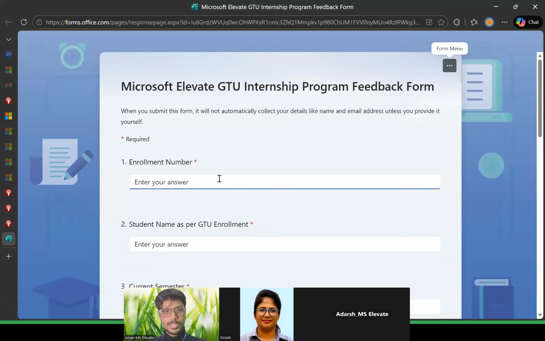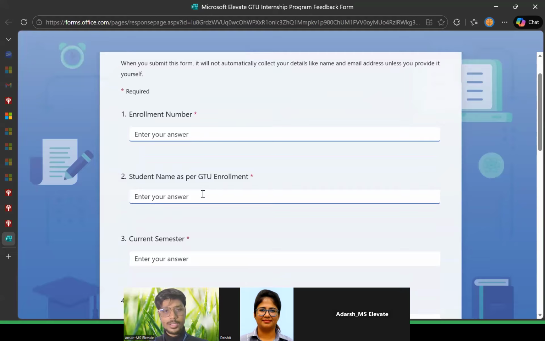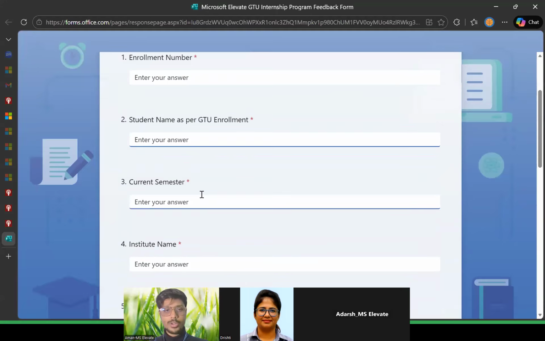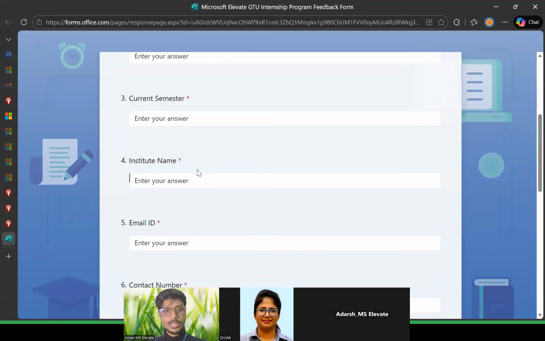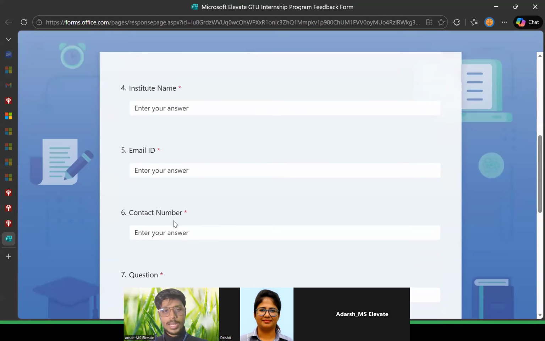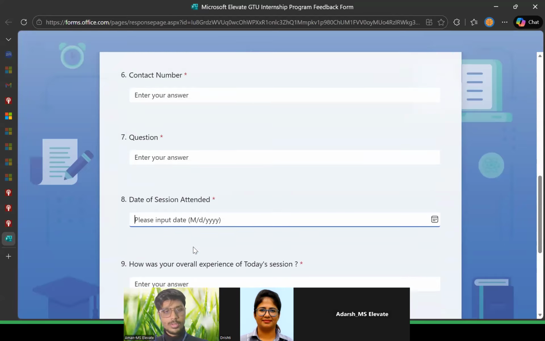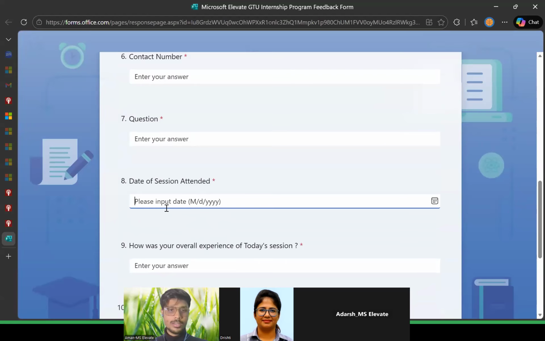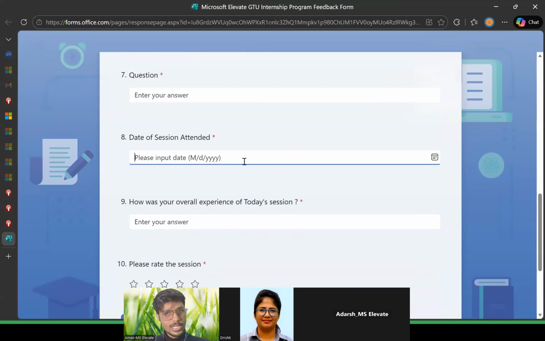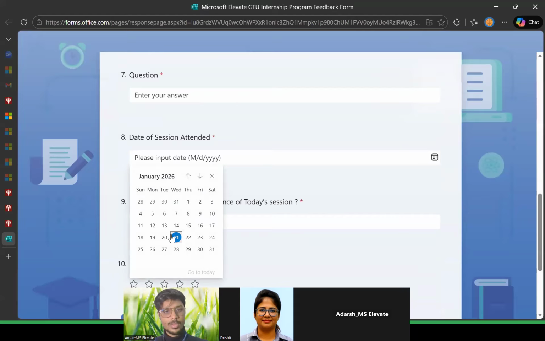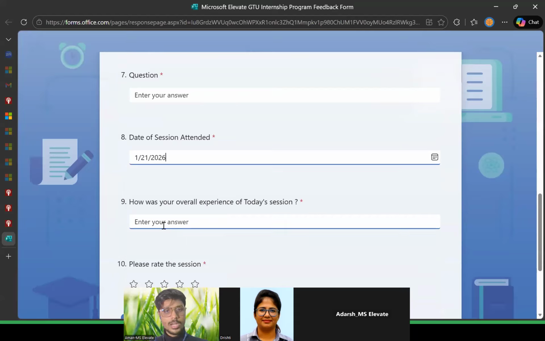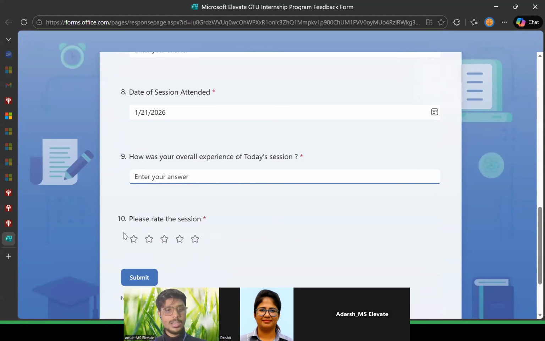Simply see: your enrollment number, name as per the GTU enrollment, current semester, your institute, your email ID, your contact number, question, then date of session, which means today's date, and how was your overall experience, and then please do rate the session.